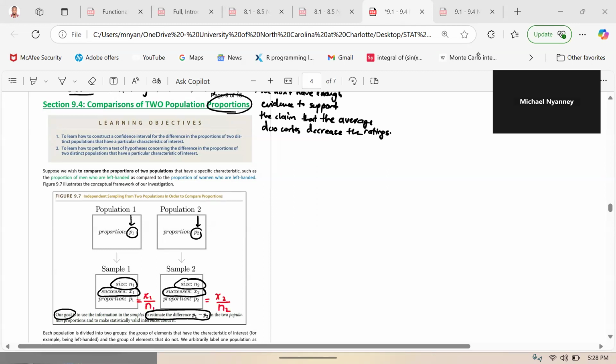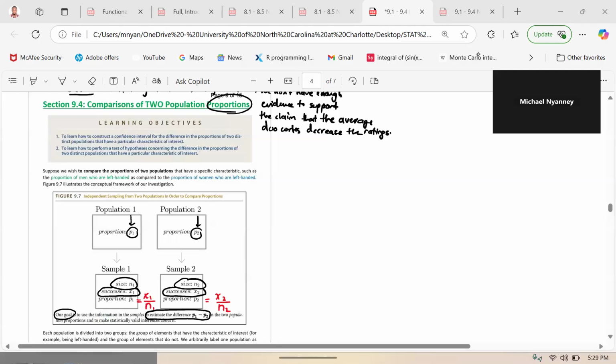using our rule of thumb, that is np should be greater than or equal to 5. That tells us that we have a large sample. That is for proportion. But for the examples that we are going to do, we believe that all the samples we are going to pick are large and independent. So for proportion, we are dealing with large independent samples. It works the same as the mean.